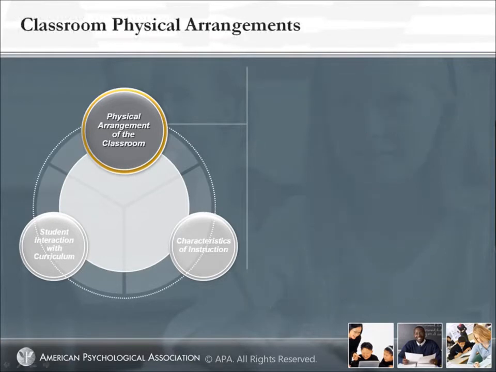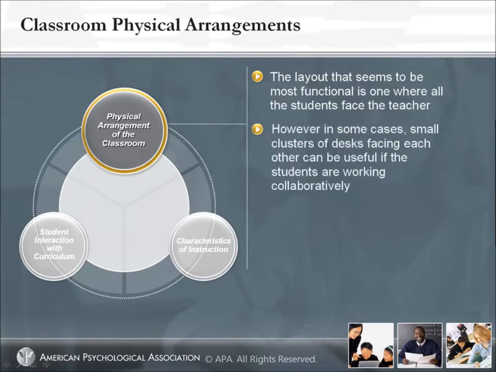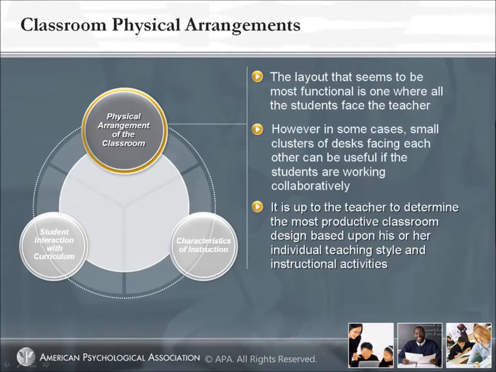The layout that seems to be most functional is one where all students face the teacher. This arrangement will be best for classroom flow in most situations. However, in some cases, small clusters of desks facing each other can be useful if the students are working collaboratively in small groups. It is up to the teacher to determine the most productive classroom design based upon their individual teaching style and instructional activities. A teacher who regularly employs group work may prefer clusters, while a teacher who favors individualized instruction may find the separate desks most dynamic.